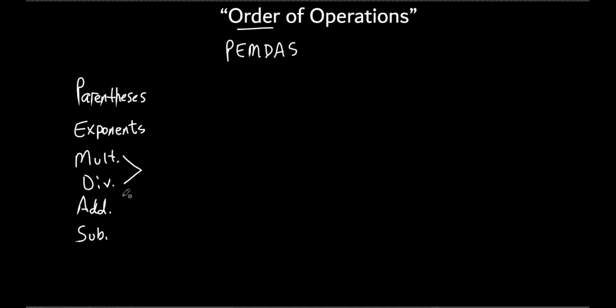Same thing with addition and subtraction. If you have a whole bunch of things that are being added and subtracted, you don't necessarily just add the stuff together that is being added, then you do the subtraction. You add and subtract from what? Left to right, okay? So make sure that you do that. Left to right, okay? Just put that in there. All right? That's where people get a little bit tricked up.